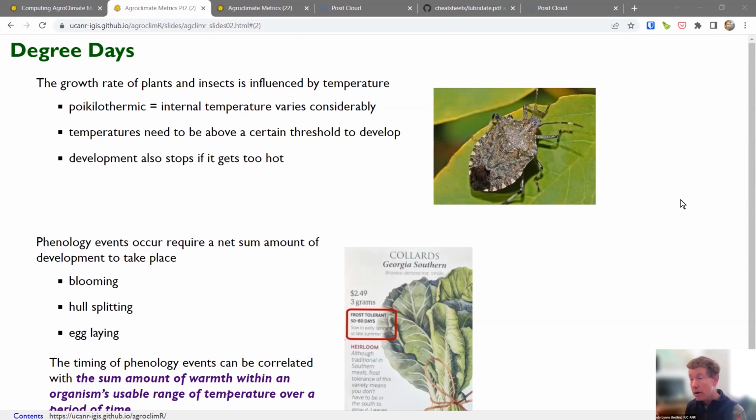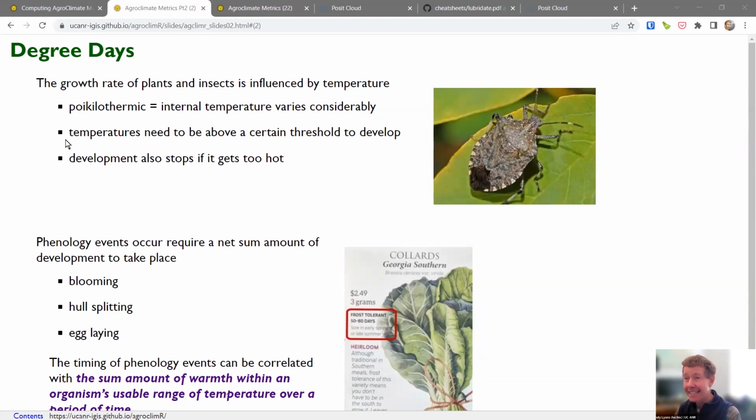Other things as well, water, nutrients, of course, but all things being equal, temperature is a big factor that in some ways helps us predict their rate of development because there is such a strong correlation.